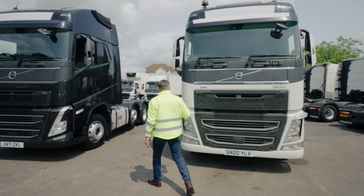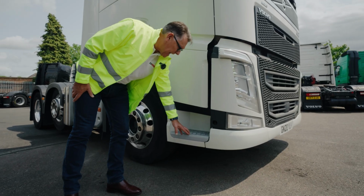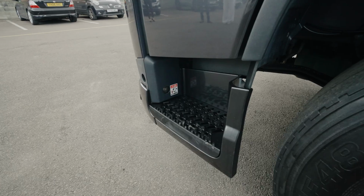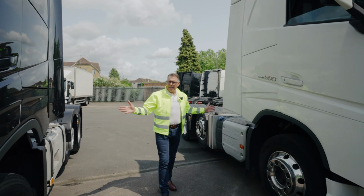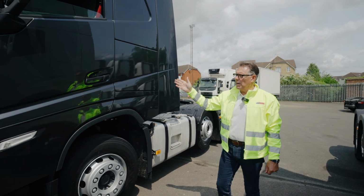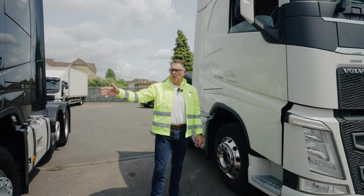Some other details when you look on the outside. You've got the steps, all of these sort of things used to get clobbered. And these are aluminium, which are light, but they're heavier than the composite plastic that's here, which is actually very robust. When you look at the rest of the vehicle, it's practically the same visually. They're both Euro 6 vehicles obviously, but this has got the Step E engine and this one has got the Step D, and the Step E is just taking further advancements for fuel efficiency.